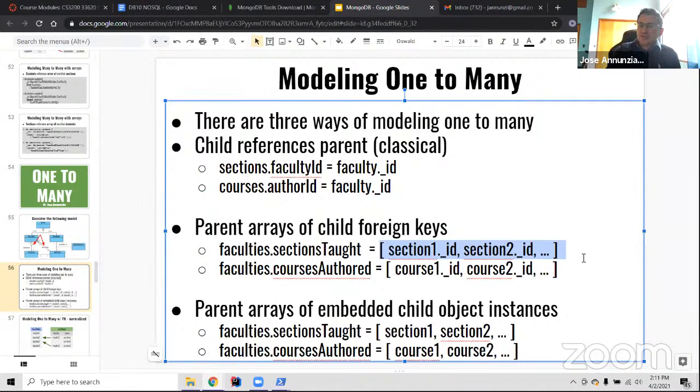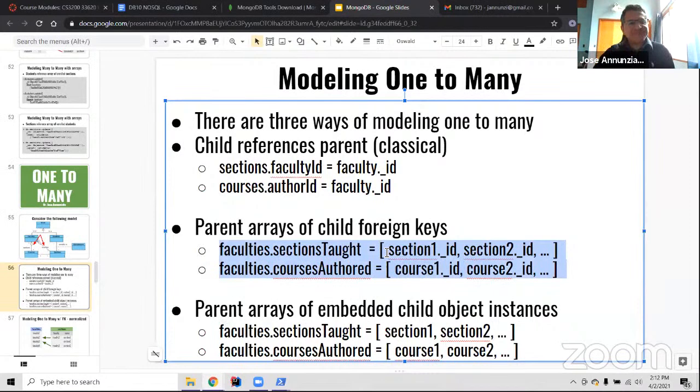Instead of the children referencing the parent, it is the parent who references the children. And this is absolutely perfect. This would be an even better implementation than the other one. We would probably abandon the old implementation of using foreign keys of the children pointing to the parent, and would prefer this array implementation. But there's a third option.